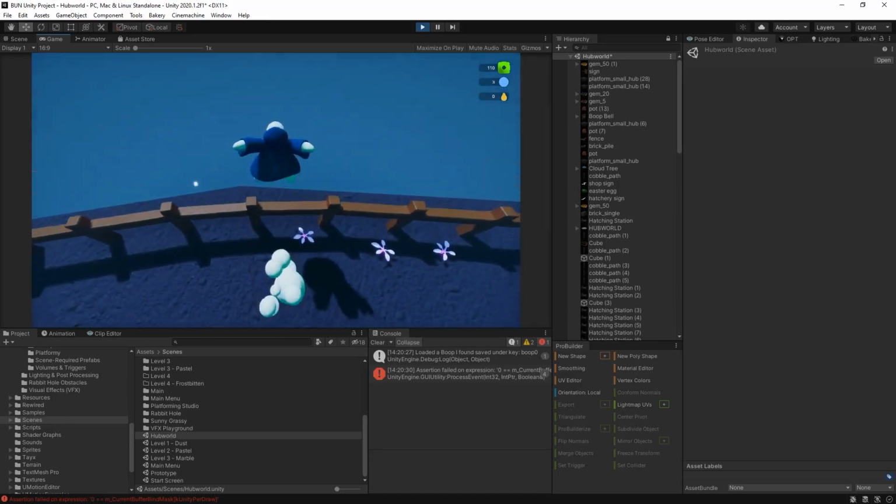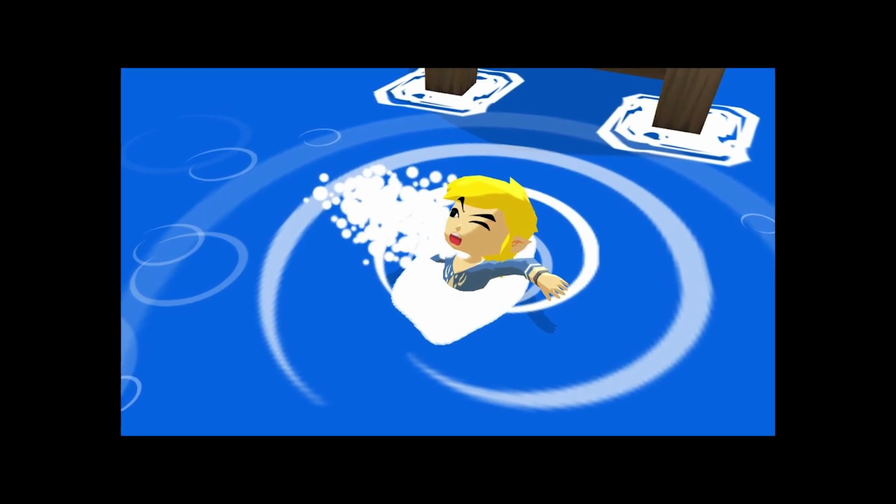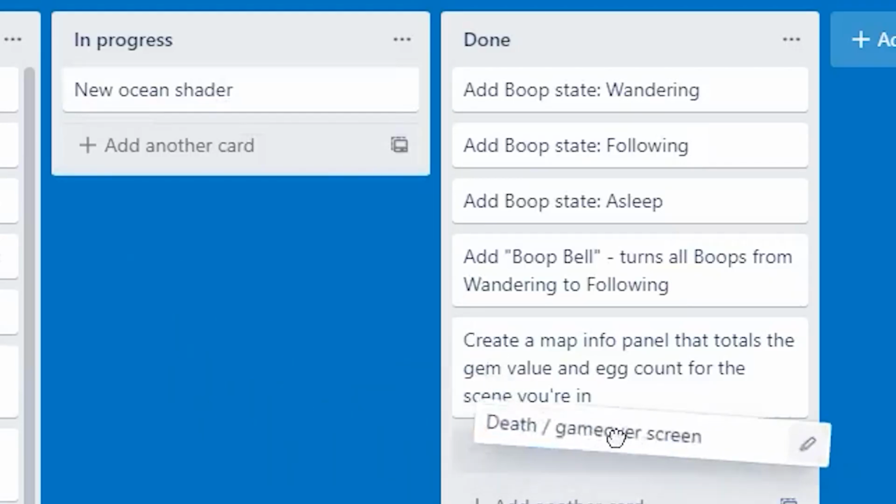Right now it's programmed so when Bun touches the water, he straight up just dies. I think I want to add a drowning animation to explain why this happens later down the road, but for now I added a little game over screen and a continue button to reload the scene from your last save.